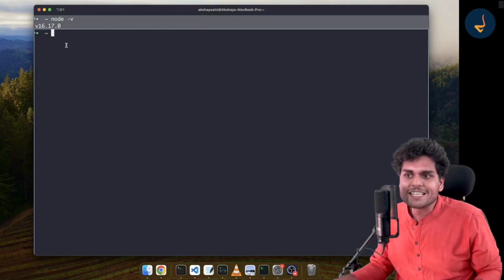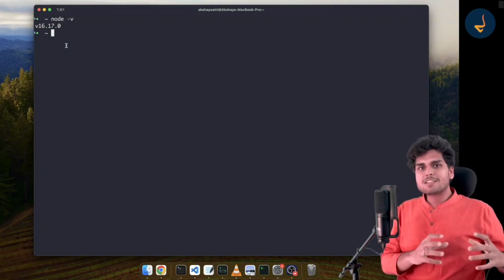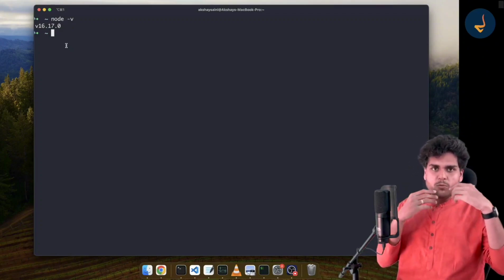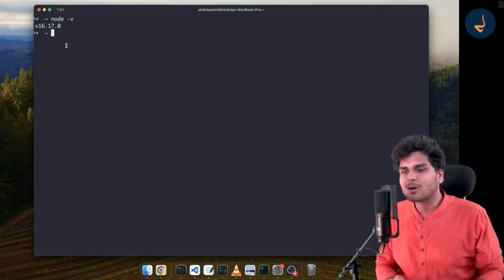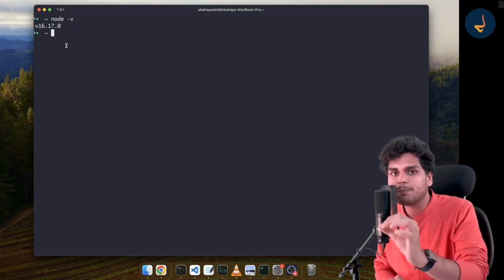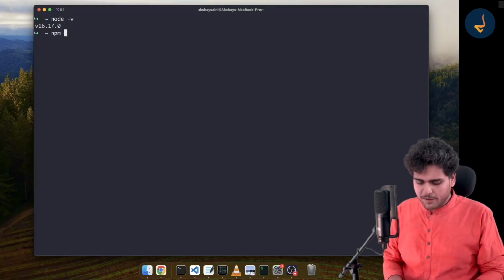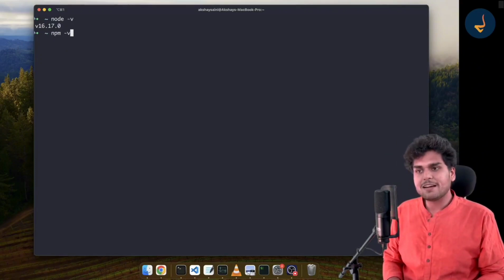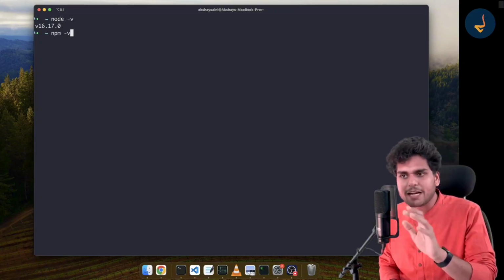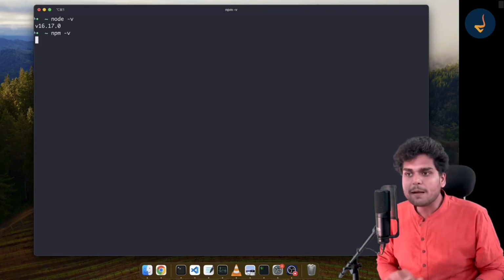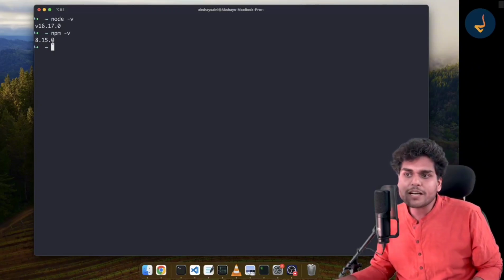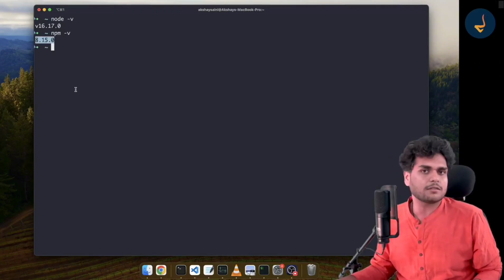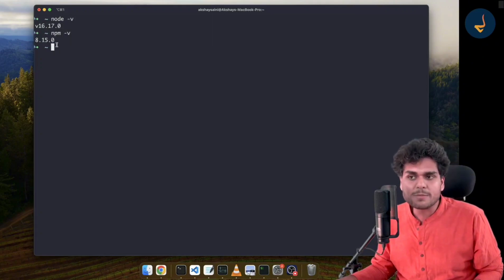Along with Node.js, whenever you install Node.js, there is one more thing that is automatically installed in your system that is known as npm. Okay. If you do npm -v, it's a package manager for Node. If you do npm -v, it will give you the version of npm over here. This is the npm package manager.